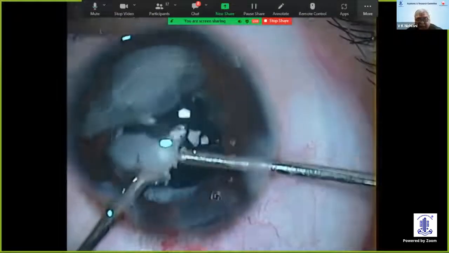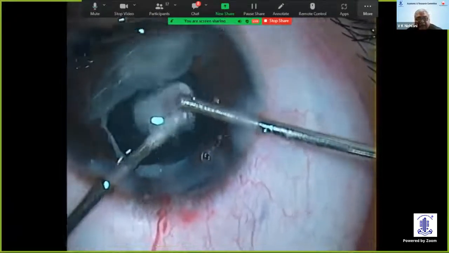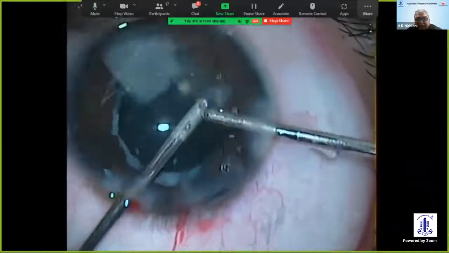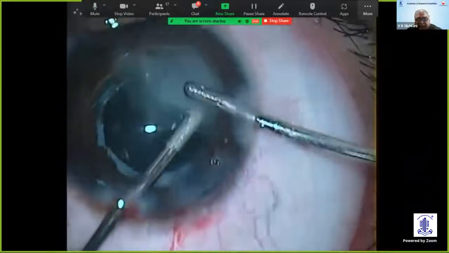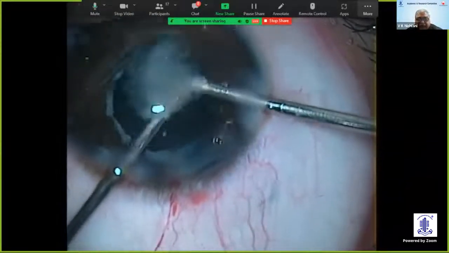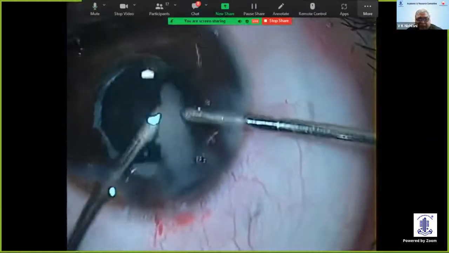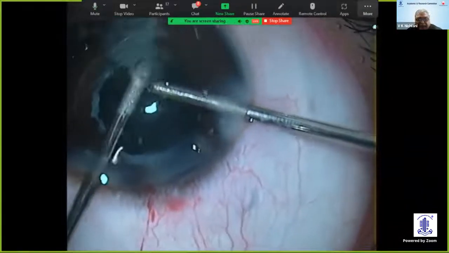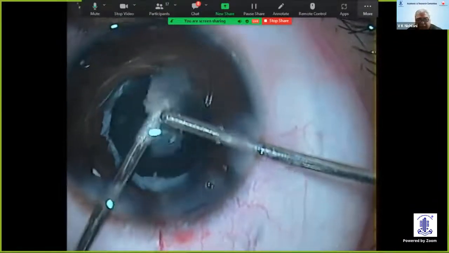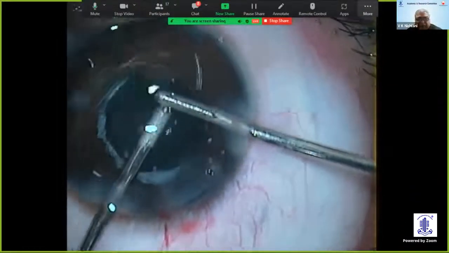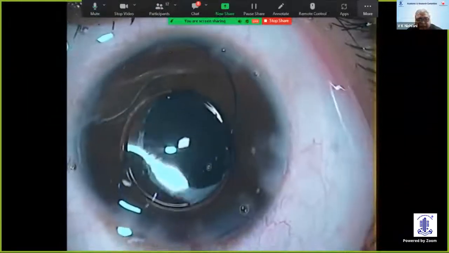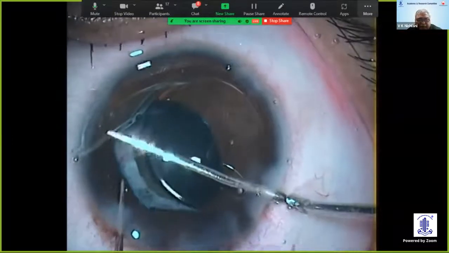Once the irrigation aspiration is inside, you always attempt to take it out piecemeal. Once it was taken out, I tried to see if any cortical material was left in the bag, but since there was not much red glow from the periphery, I was again skeptical that there could be a posterior capsular rent in the periphery. So I decided to implant the IOL in the sulcus itself.